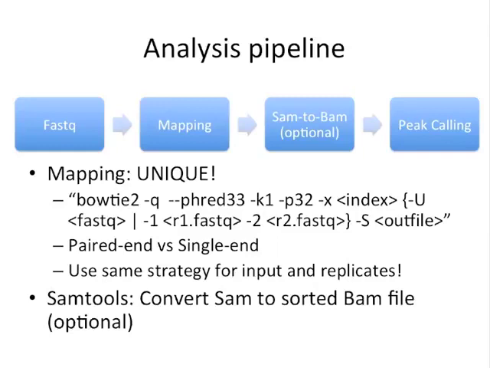And then you must do a -x, which is your Bowtie index file, which you learned how to make earlier in this class. The next thing you want to do is put in your input files. If you have only one input file, so it's single end, you do a -U. However, if you're using paired end data, which is common a lot of times for ChIP-seq as well, you have to map as paired end, so -1 and -2, and then give it your out file, which is your -S. So like I mentioned before, be sure you're using the correct method for the data that you have, whether it's paired end or single end.